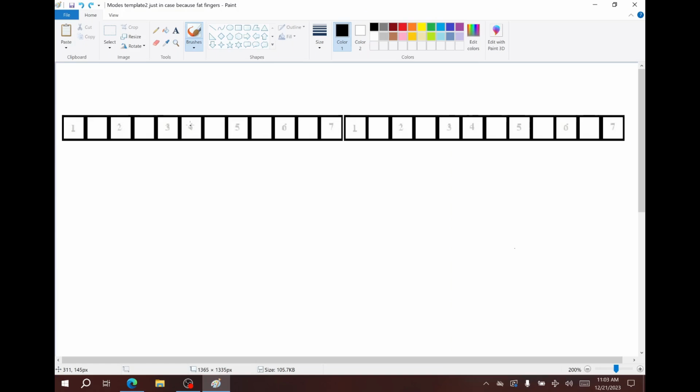Just to really quickly go over this, you've got your root, your second, your third, your fourth, your fifth, your sixth, your seventh, and then the octave starts over. Now, a lot of people remember it as whole step, whole step, half step, and so on, and I'll be brutally honest, I hate that and I don't use it. The way I do it is I remember that between 3 and 4 there's no gap, and between 7 and the octave there's no gap. And that has not hindered me in any way so far.